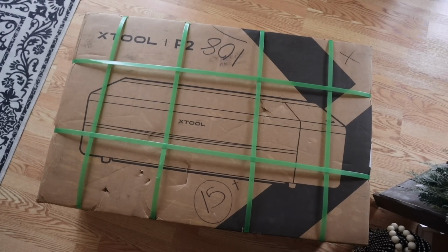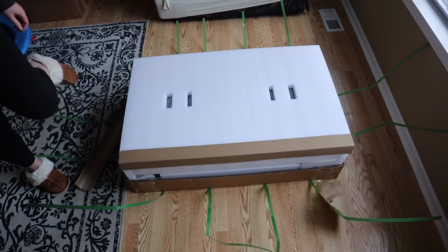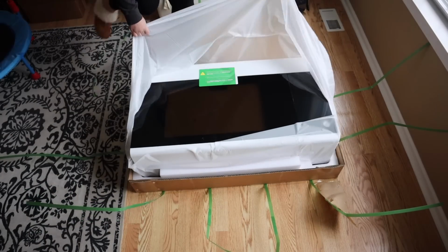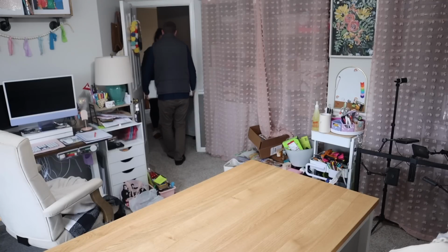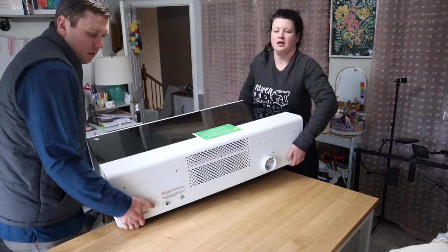So the box for the P2 is big and heavy, enough so that I had to have my husband Alex help me carry it up to my second floor craft room and then place it right on my IKEA craft desk for now. But eventually this is going to go down to my basement because honestly I don't have the space for this large of a machine in my craft room all the time. So that's something to keep in mind.